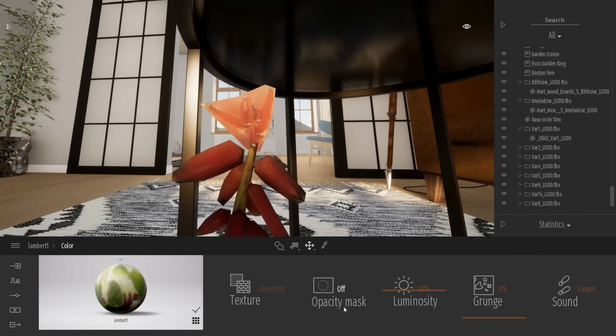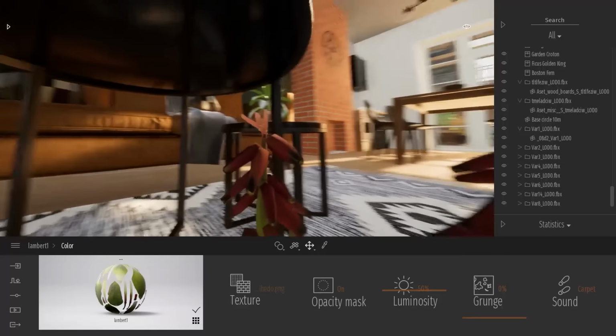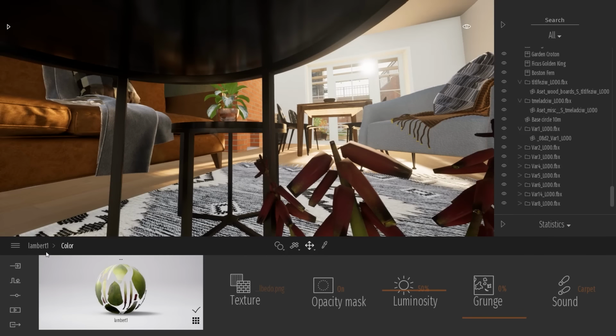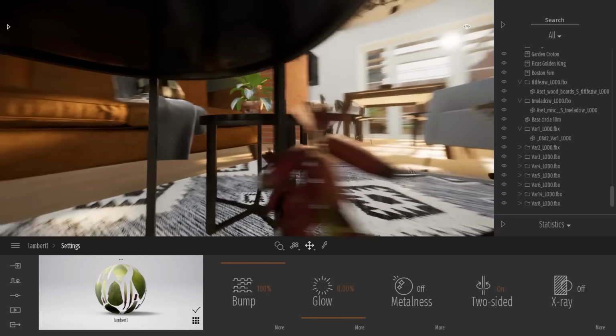The first option I need to check is the opacity map, to take into consideration that there is no background behind the leaves. And you can see the preview also on the left when I switch the opacity mask on and off. Also right now, this texture is present only on one side, so I need to come to the settings and make sure the material is cast on two sides.